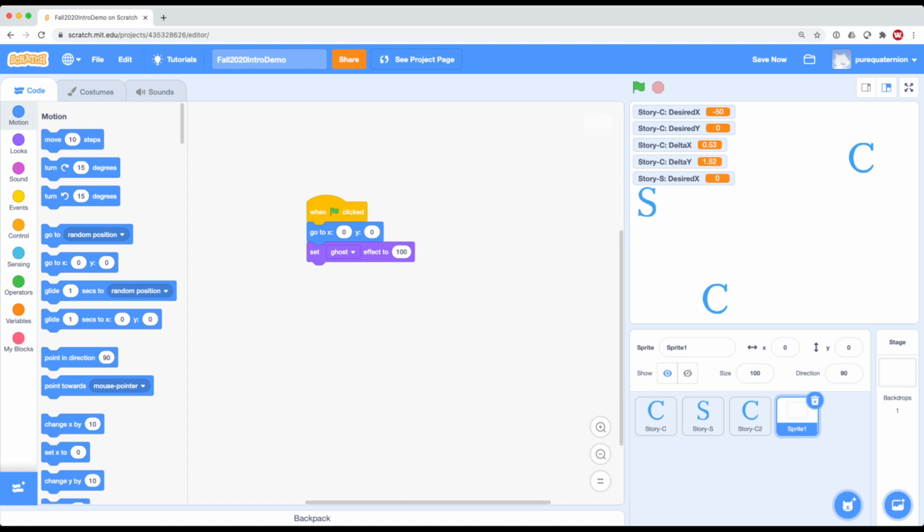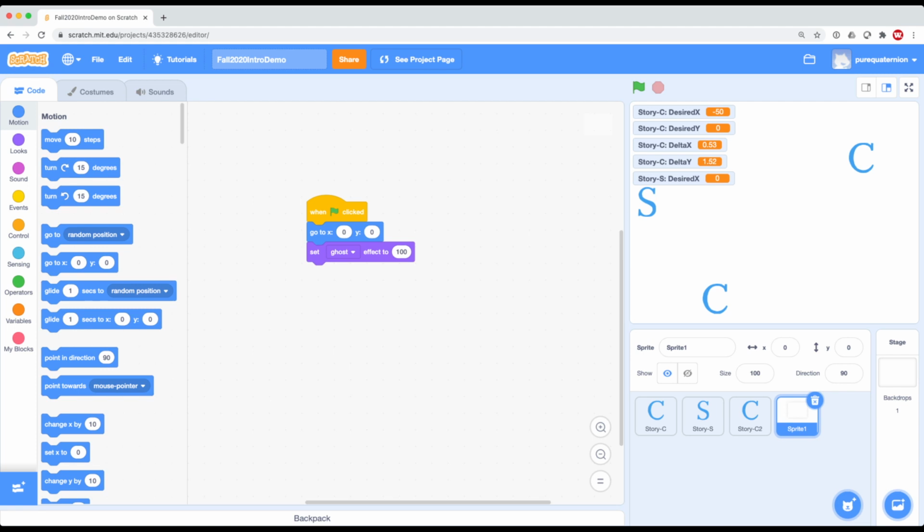All right, so now how do I make it fade in? Well, how did I make the other stuff fade out? What was the trick? Yeah, okay. When we did this for the letters, we started them at 0 and ramped them up to 100, with some sort of increment that we were looping over. Well, let's do the same thing here, except in the opposite direction.